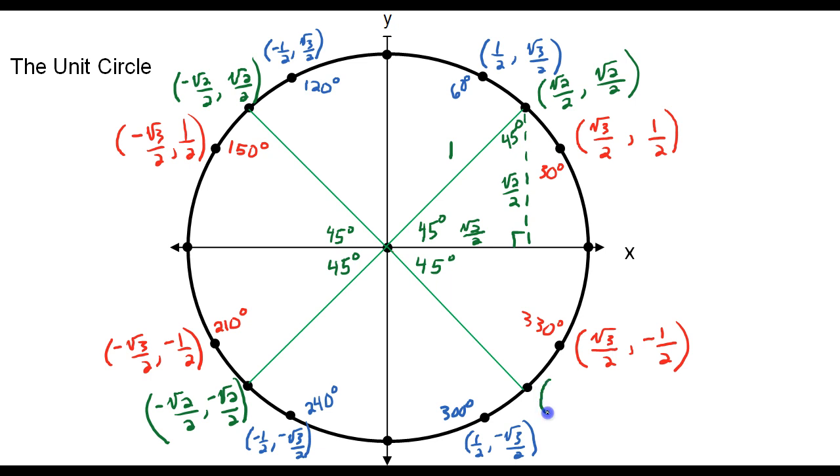And then over here, I'm going to have positive radical 2 over 2, comma, negative radical 2 over 2. Now let's put in our angle measures and we'll be in good shape. So this one is 45, and I've got that written there. Now if I do the rotation to this one, that's 90 degrees plus 45, that's 135 degrees.